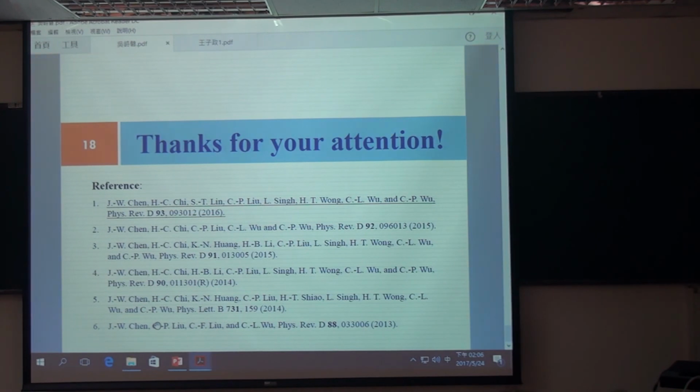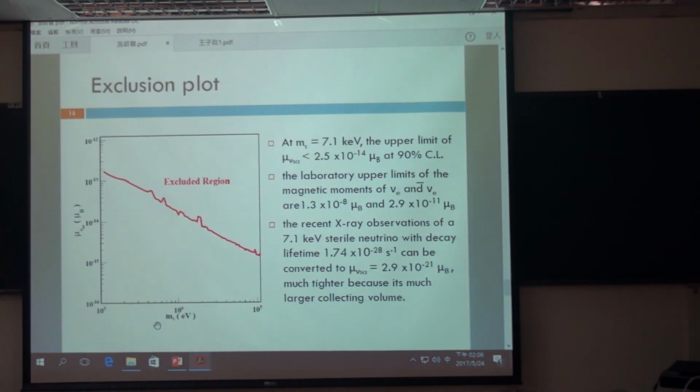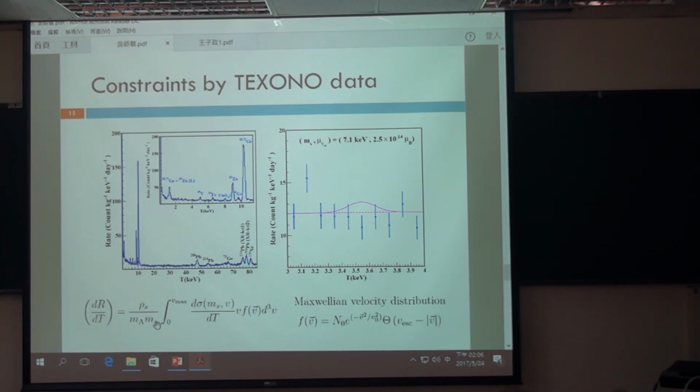Very challenging project. One question. So basically, you are not involved in any experiment, just doing theory. Yeah, but we have collaborated with an external collaboration. They are basically using a germanium detector to constrain neutrino properties, but their detector can also be used for dark matter search.